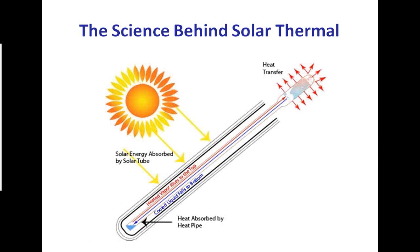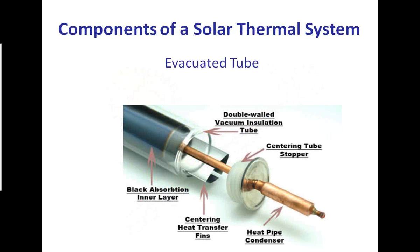So no water runs down inside of this glass pipe. There's no worry about freezing. It's a sealed pipe with a heat transfer that takes place at that bulb at the top. Next slide, Tommy.